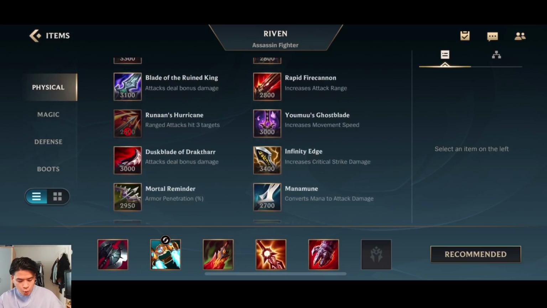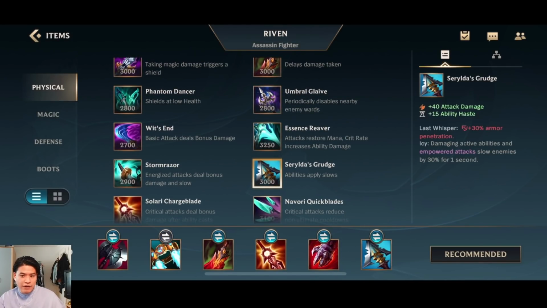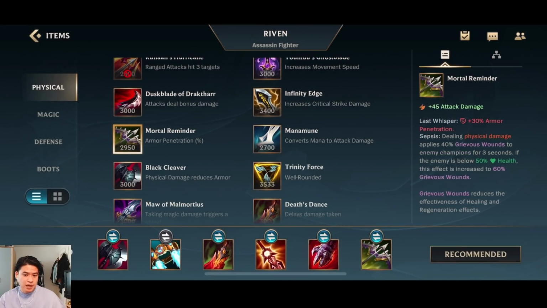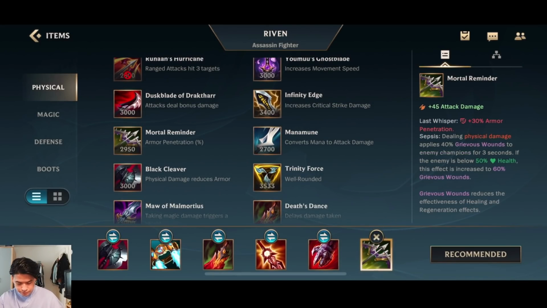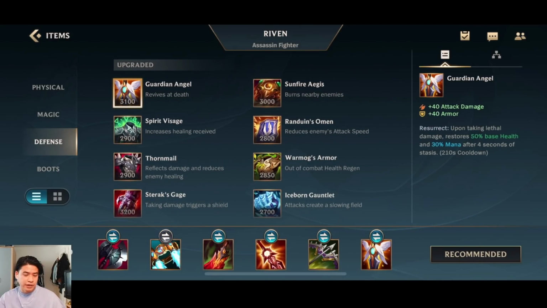Or if you guys want some more armor penetration, you have 2 options. Serylda's Grudge. Every time you use an ability, you will also slow the opponent. That's a pretty good core item when they have a lot of armor. And if you need anti-heal, you just go for Mortal Reminder instead. Yeah, that's it. You can also just skip Sterak's Gage and just go for Guardian Angel, for example.